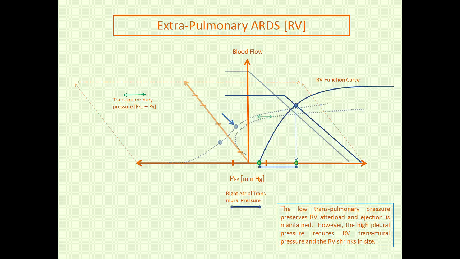So now we're going to apply a breath on top, and again, the right ventricular cardiac function curve doesn't shift down and to the right because there's a minimal increase in your transpulmonary pressure here because of the increase in intrathoracic pressure. The increase in intrathoracic pressure, though, does shift the right ventricular cardiac function curve rightward to a greater extent, and therefore diminishes the transmural pressure of the right ventricle, which would tend to shrink its cavity size. You may have a decrease in your cardiac output, but not to the same extent.